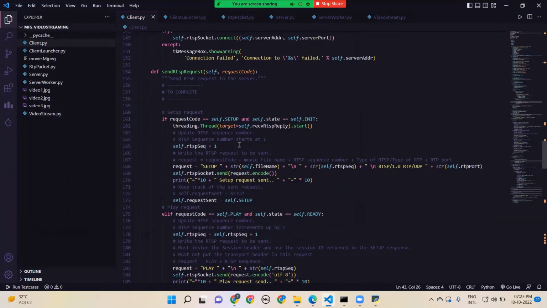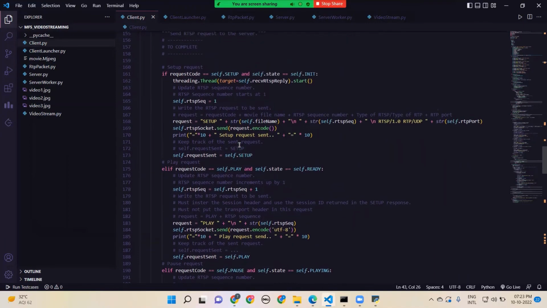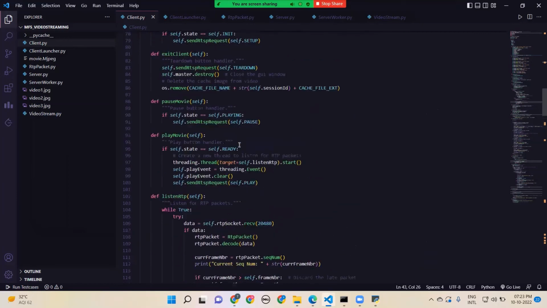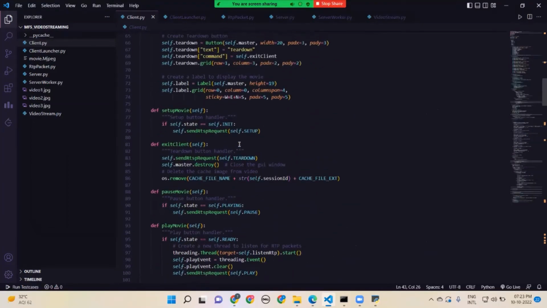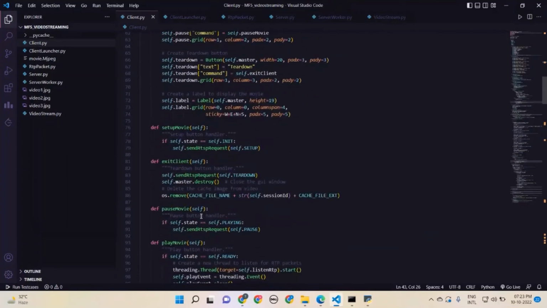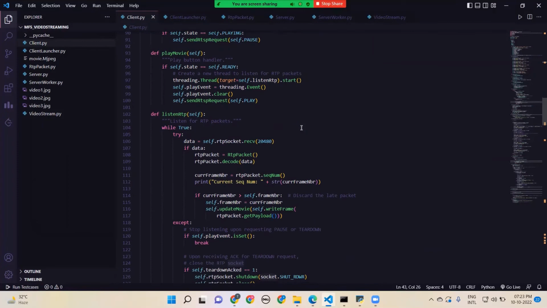Similarly, when we click on the setup, teardown, pause, or play movie button, in all of these cases the send RTSP request function is called and the sequence number changes accordingly.